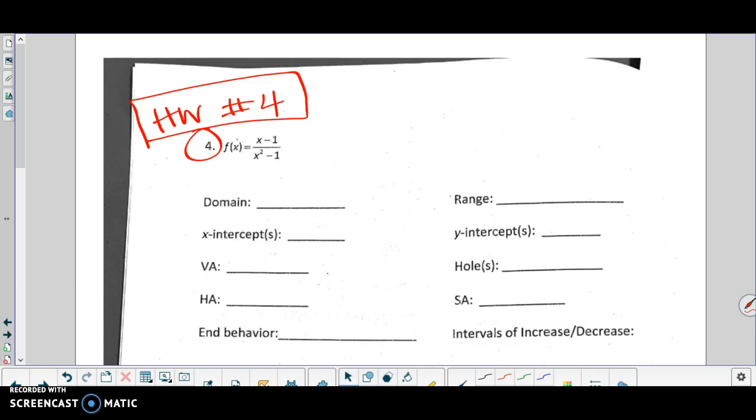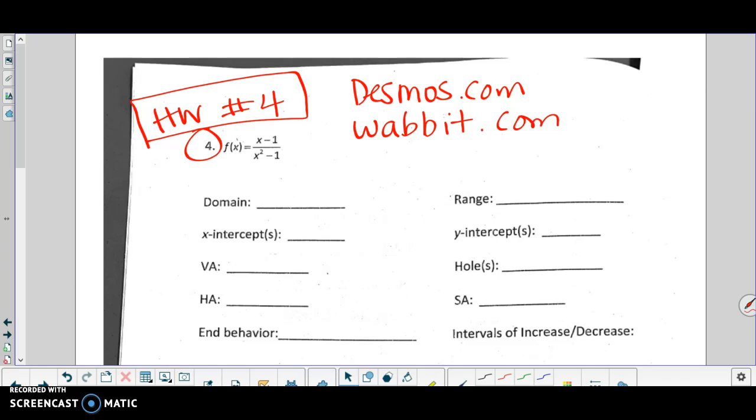If you don't have a graphing calculator, pause really quick. You can use desmos.com to graph your rational, okay? So write that at the top, so there's no excuse that, Ms. Foster, I didn't have a calculator so I didn't do my homework. If the internet at home doesn't work, come to me later to get the graphing calculator, or do it on Monday, or borrow somebody's. Desmos, and they also have apps. You could also just type this into Google, and Google will graph it for you. There are many ways for you to do it online.